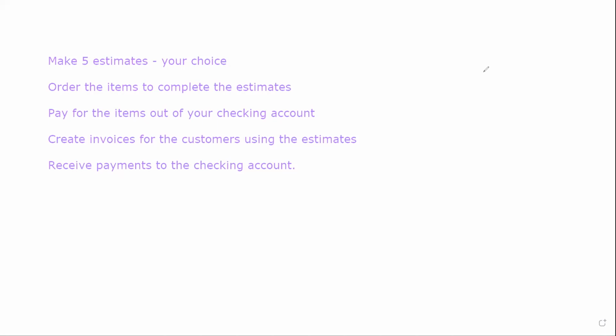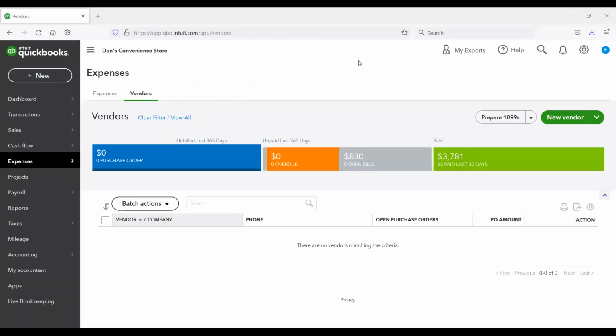So now I'm going to go back and pay bills. And I can tell which ones need to be paid because you will see open bills right here, 5.